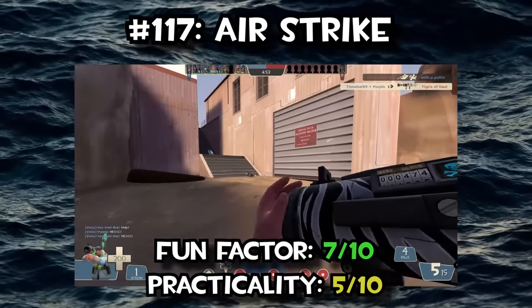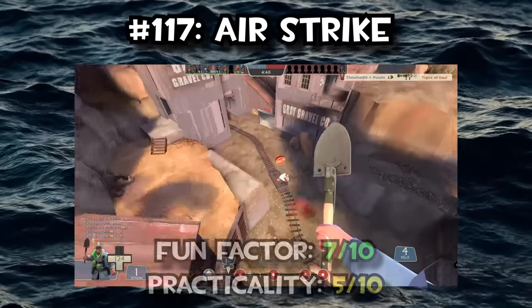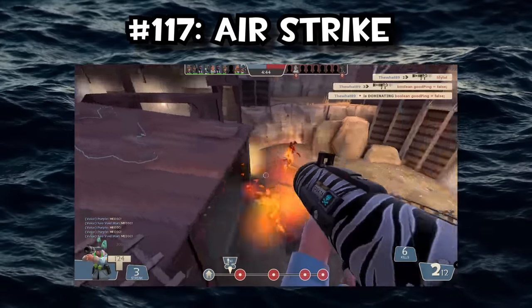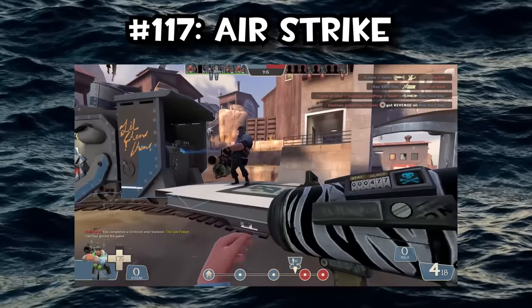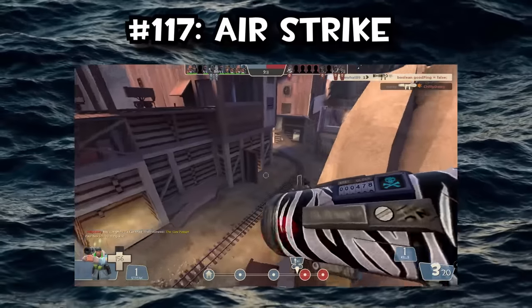Number 117 is the Airstrike. The weapon wants to reward you for carpet bombing your enemies, but the reduced explosion radius penalty means if you're not hitting direct hits, you're essentially just pelting water balloons at the enemy team. Also, getting just one kill with the Airstrike just makes it a better Liberty Launcher. But don't tell Eminem I said that, he gets really passionate about the Liberty Launcher.